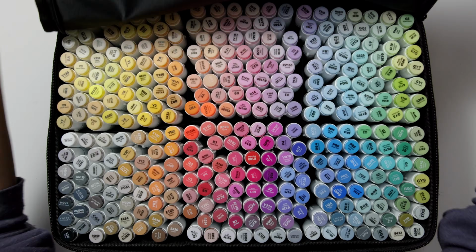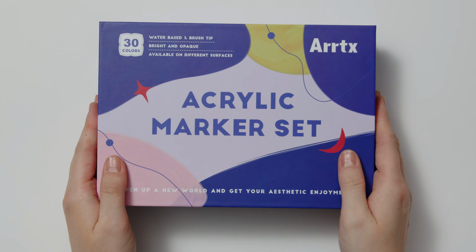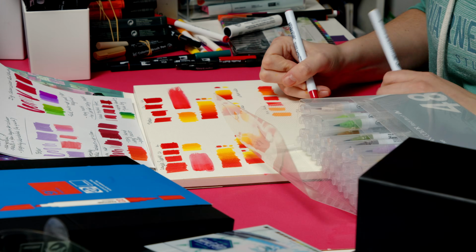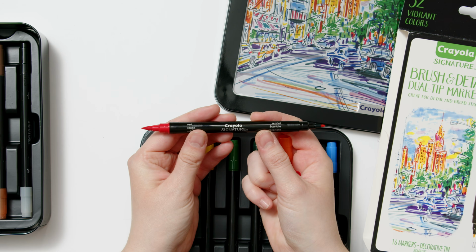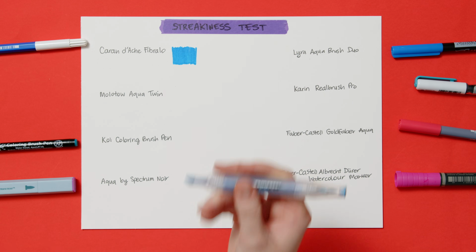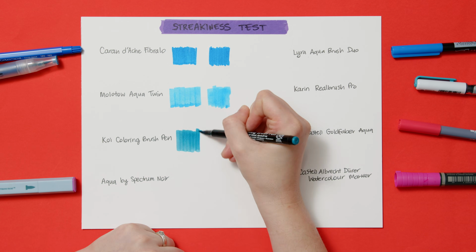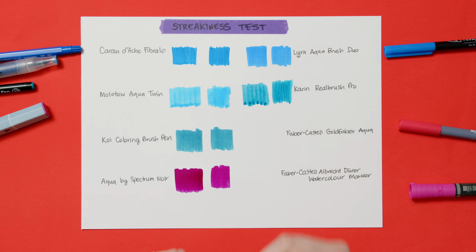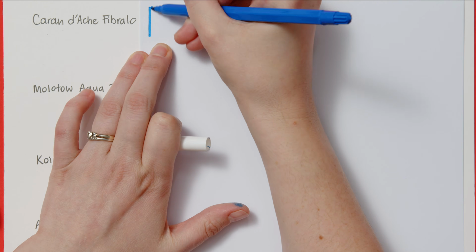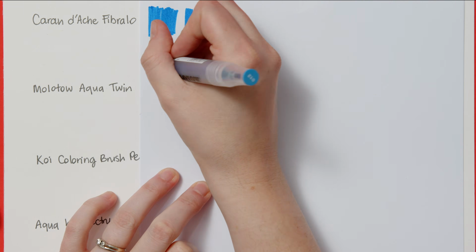So I've been playing around with a whole range of different markers and different paper, and I'm working on a sequel to this where I'll be putting over 100 different markers to the test, head to head, and testing every possible thing I can think of to see which brands are the best markers to buy for both alcohol and water-based markers. In the short testing I've already done, I was surprised at how many brands were actually pretty good with reducing streakiness. Some of the best ones weren't streaky at all. Even if you don't own one of these brands, paper makes a huge difference here.